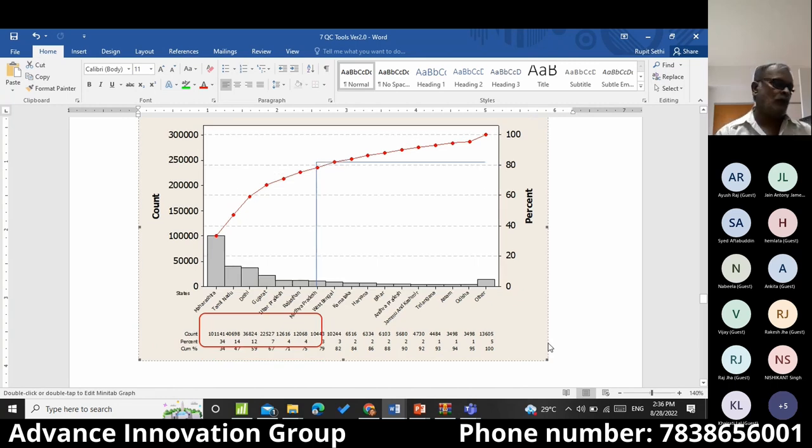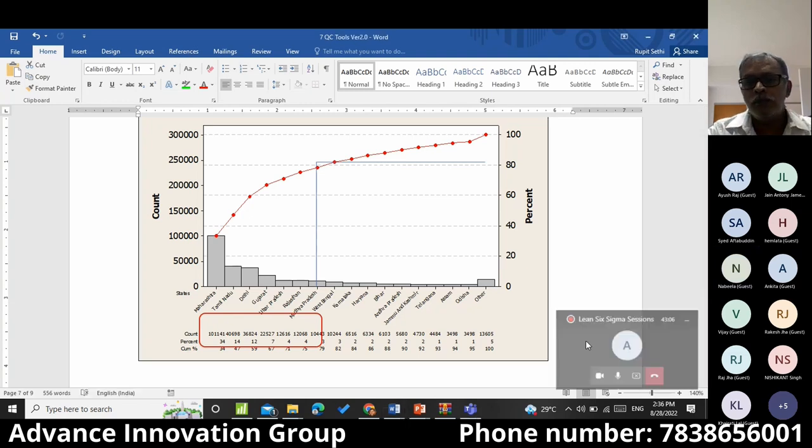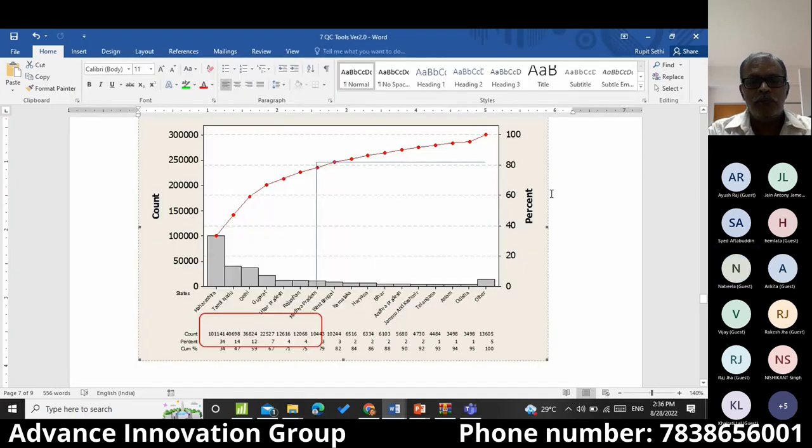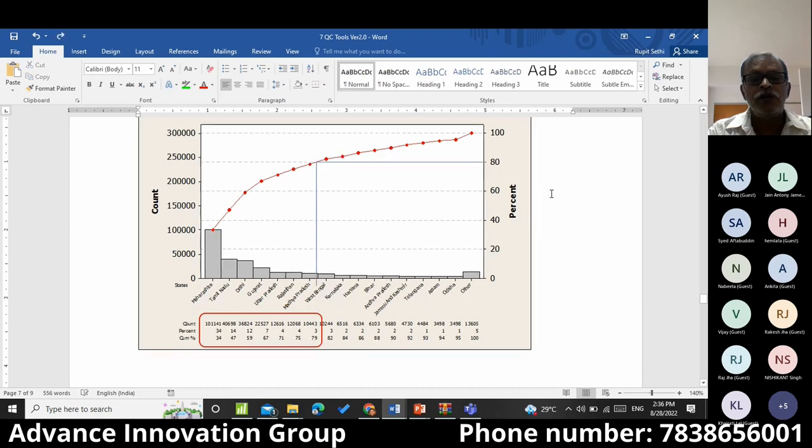Clear, everyone? Sir, just need to check one thing: why do we need a cumulative frequency in a Pareto? Let me ask you the same question differently. Assume you don't have cumulative frequency here. Tell me, what is the contribution of the top 5 states?